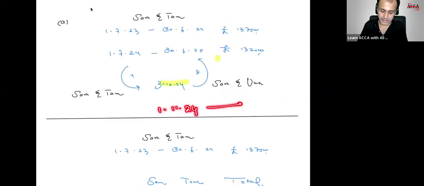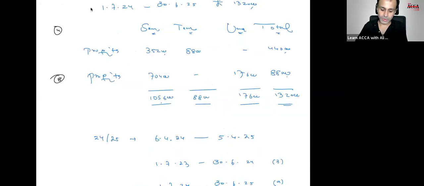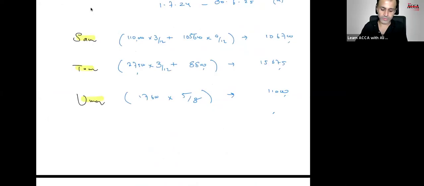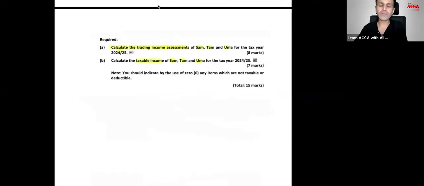And till the day the tax year ends, how many months are there to count? 5. So only 5 months of profit can possibly be assessed. When I was going to take these 5 months out of 8 months of profit, this fraction was worked. I can't explain it better or in more detail than that. This ends the first part for 8 marks.